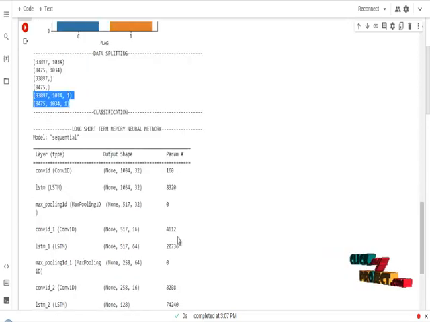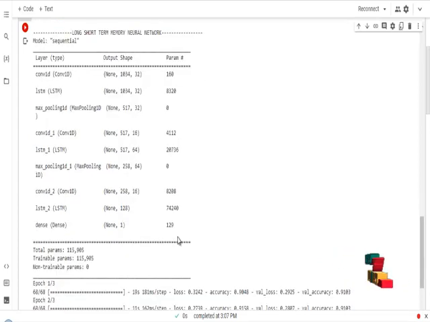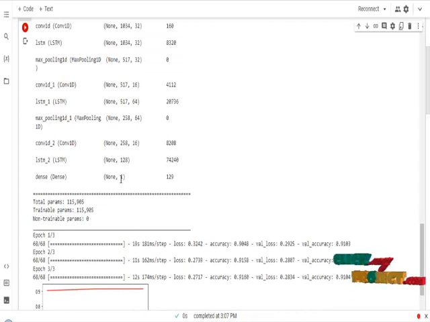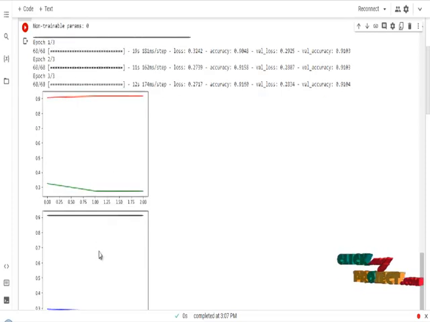In classification, we apply the algorithms. This is our first algorithm, the convolutional neural network long short-term memory, which is the hybridization of the CNN and LSTM algorithms. The overall number of parameters is 115,905, and all the parameters are trainable. Our algorithm trains on our dataset for 3 training epochs, and it generates the result in the form of metrics like accuracy and validation accuracy. These are the results from every epoch. I have also visualized the accuracy and loss and validation accuracy and validation loss.